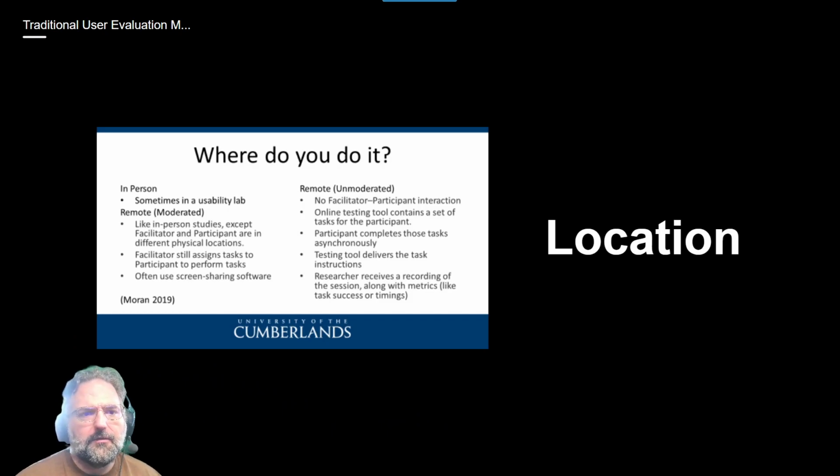So the basic idea is location, where do you do it? Sometimes it's in person, so they may actually go to a usability lab. And there's also potentially remote, so that it's moderated. Think Zoom meeting, right? It's similar to an in-person study, except the facilitator and participant are in different locations. The facilitator is still assigning tasks to the participant, and the participant is performing them, and it may be done through some sort of screen sharing software such as Zoom, Teams, whatever.